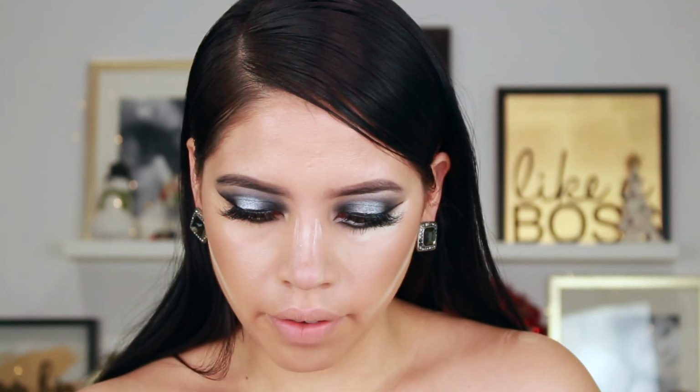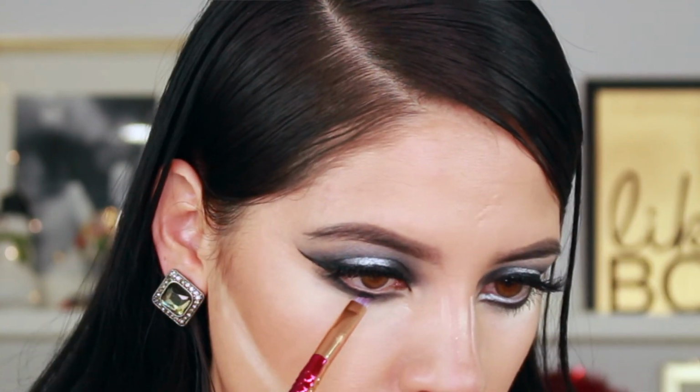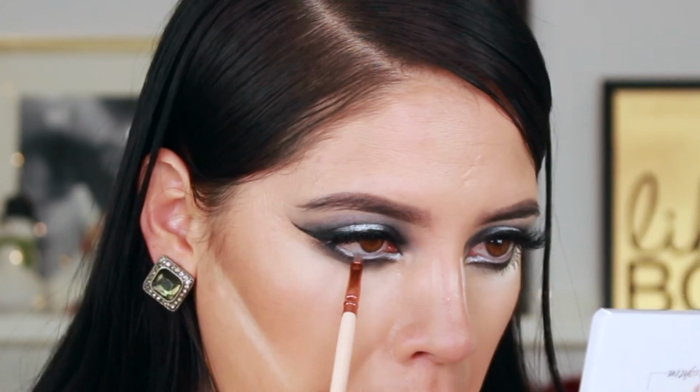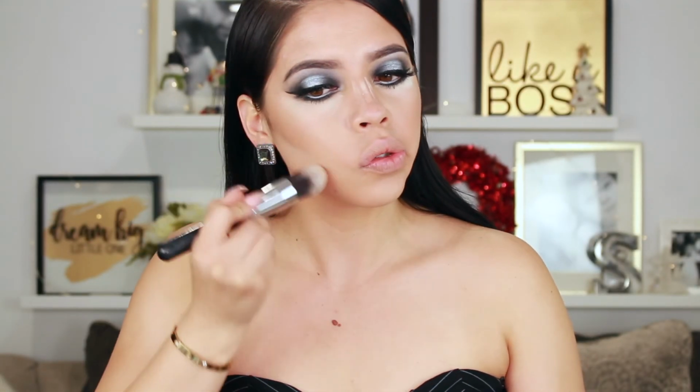I'm gonna take more of that gray eyeshadow, and I'm just gonna add that to my lower lash line. Instead of using eyeliner, I'm gonna go ahead and grab a black eyeshadow, and I'm gonna press it against my lower lash line. And again, on a really small brush, I'm gonna add that as my eyeliner in my waterline, and I'm also gonna add it right here in this inner corner. My favorite mascara, and this is the Telescopic Mascara. I'm gonna go ahead and zoom you guys out once again, and we're gonna go ahead and finish the whole face. Okay, I'm gonna go ahead and remove this excess powder.